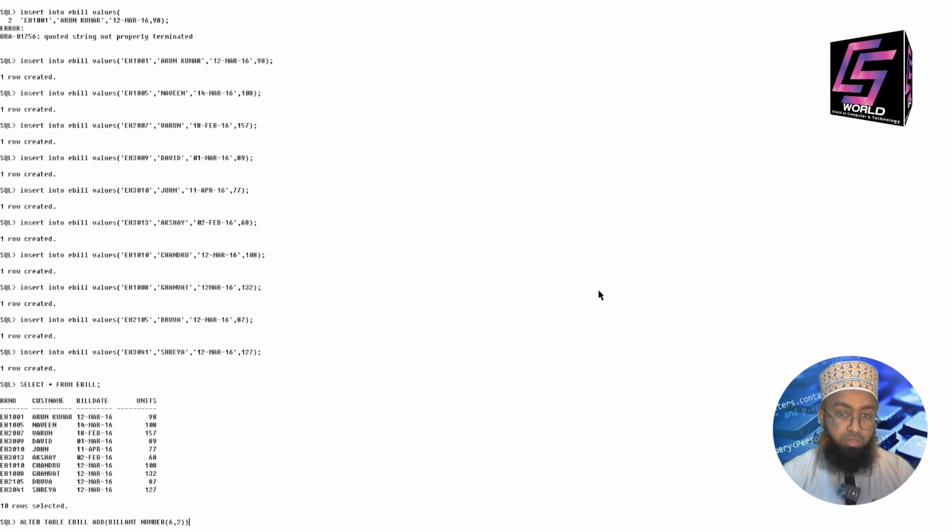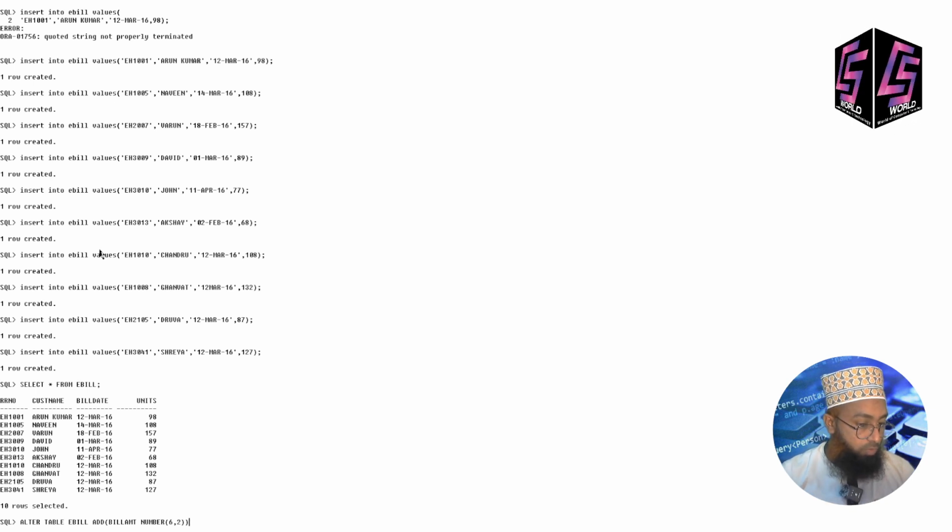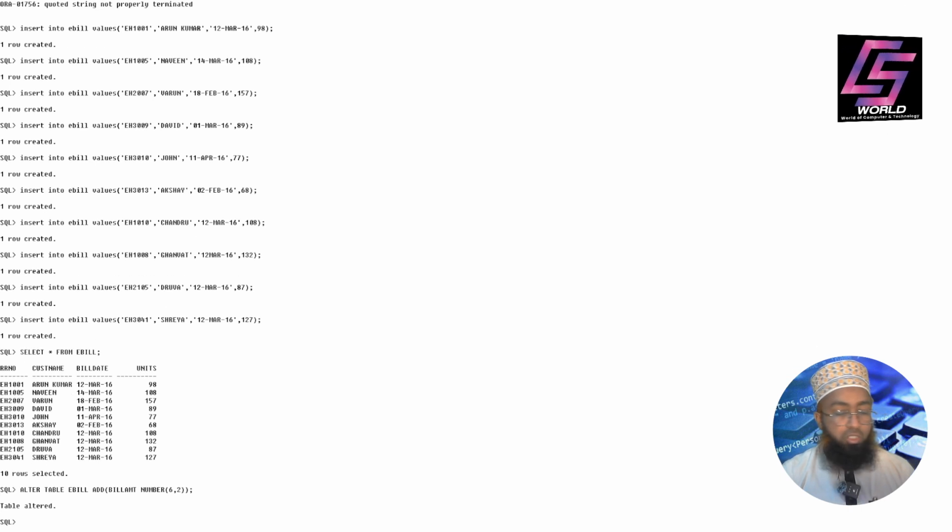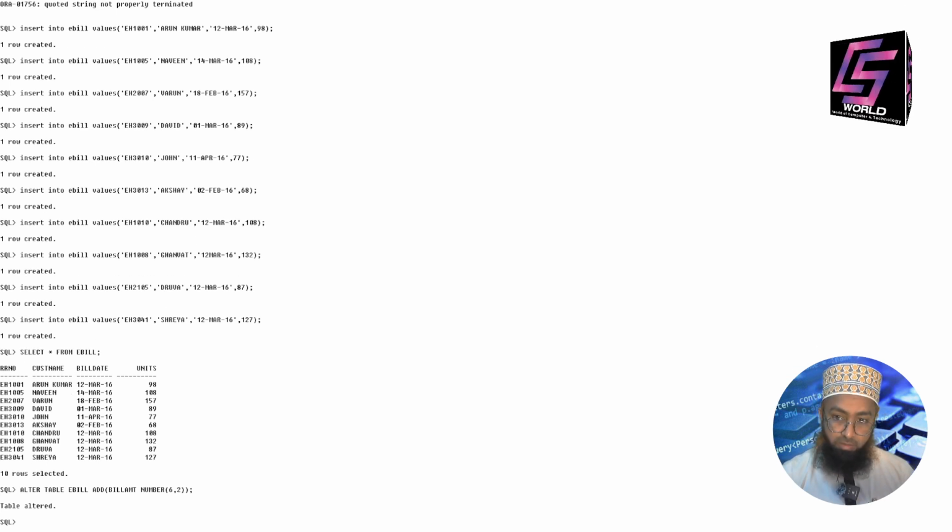Then close. See, one parenthesis I have opened here, and one here. So this opening parenthesis we have closed here, and this opening parenthesis I am closing at last. Then semicolon, press enter. It is showing table altered.